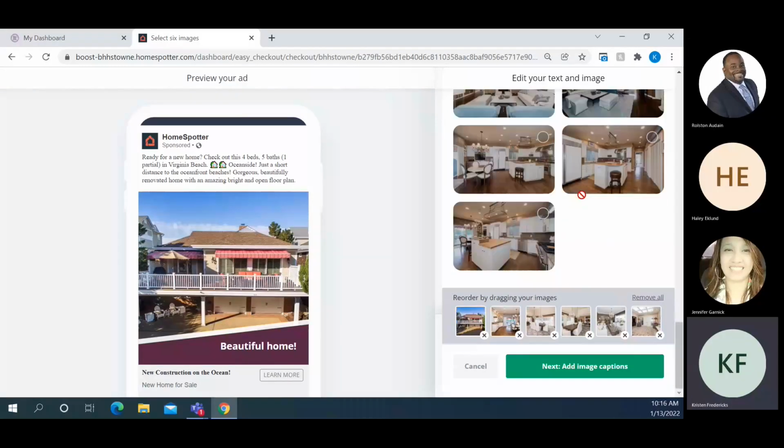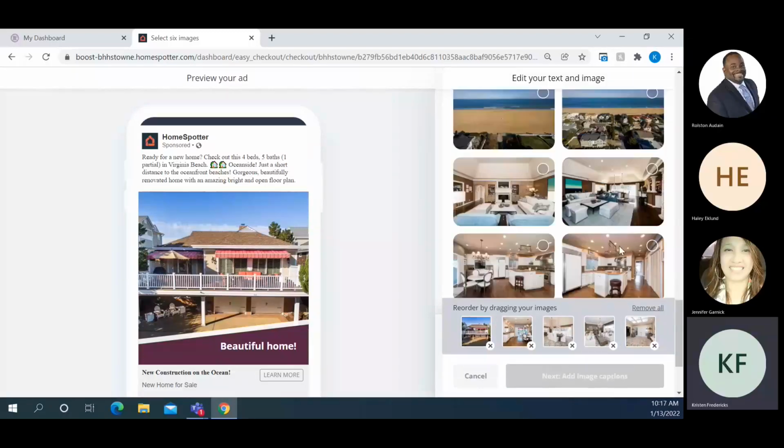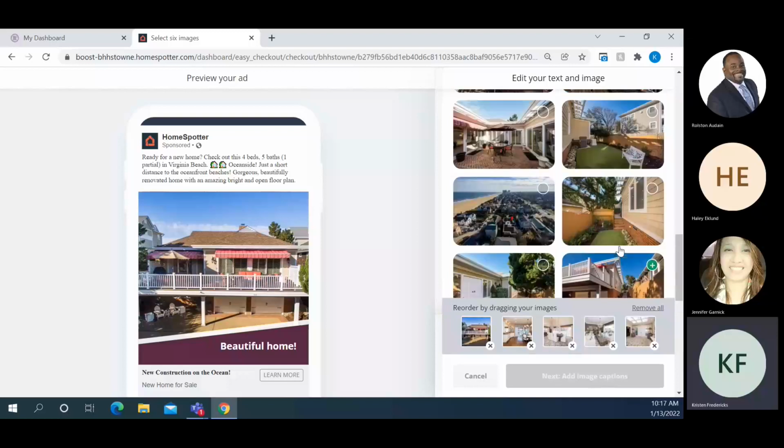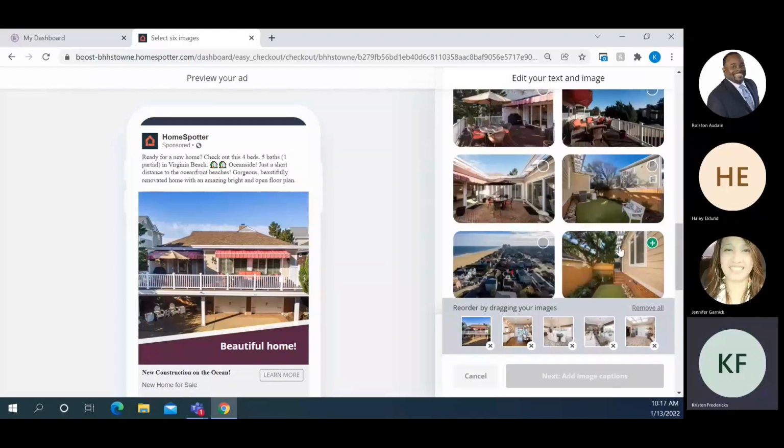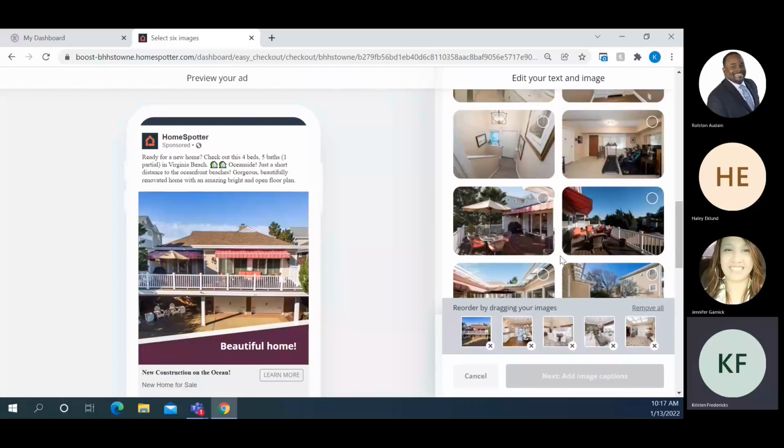So it's bringing in all those photos. You can drag and drop. You can take some out if you want to. So for example, we have two dining room photos here. I'm going to take out this one, which doesn't have quite as much view. Great living room shot. Maybe we need to take out a bathroom. If it's just a half bath, we don't necessarily need to see that photo. We just want to maybe hit the highlights on here. Like we don't necessarily need to see the hallway here. So we can go ahead and take that out if we wanted to. You can also remove them all and drop them all back in if you don't want to mess with 50 photos. So that's always an option as well.